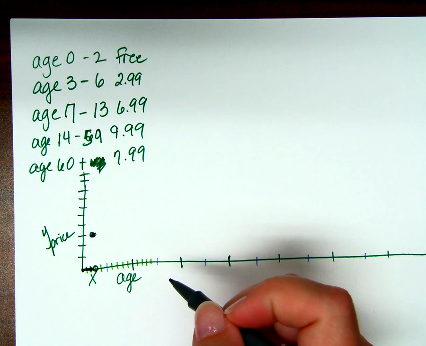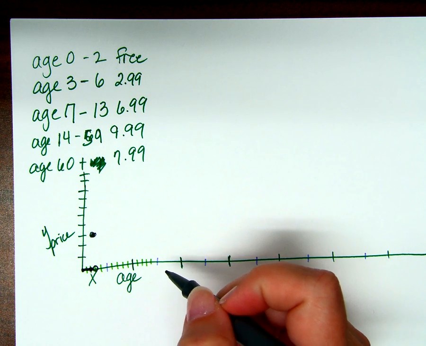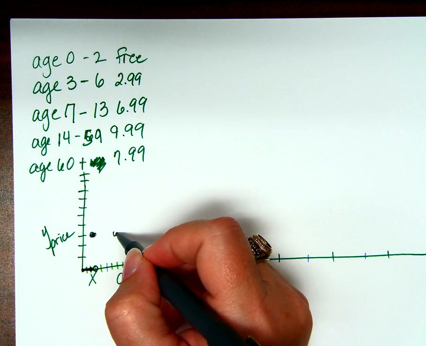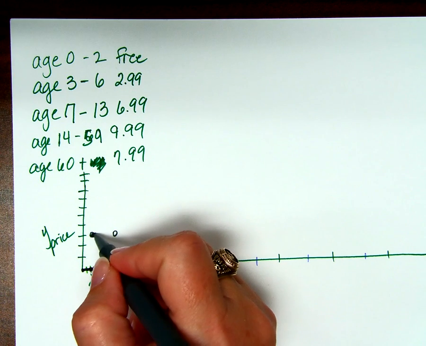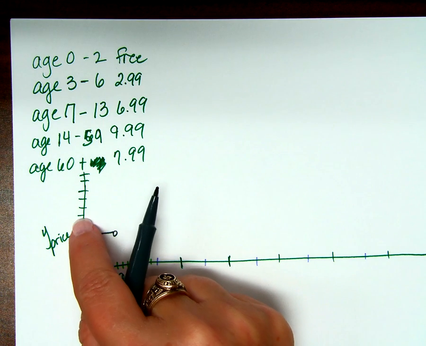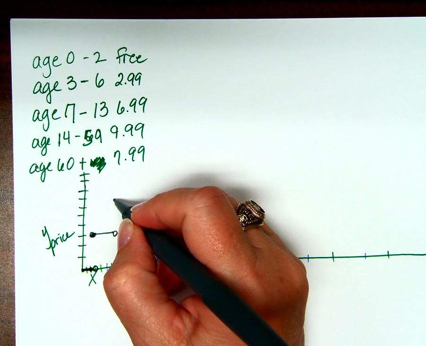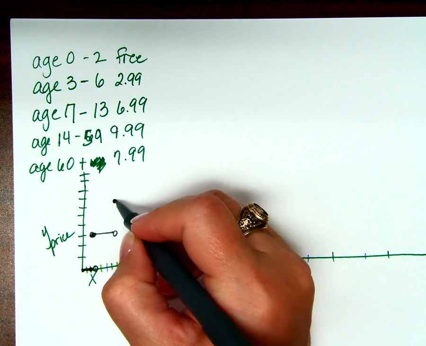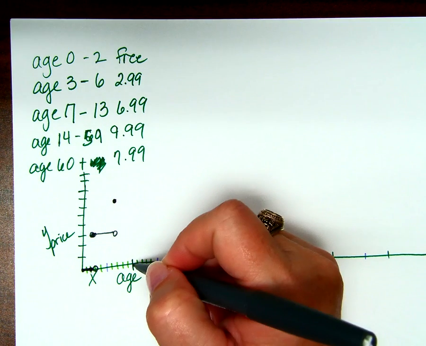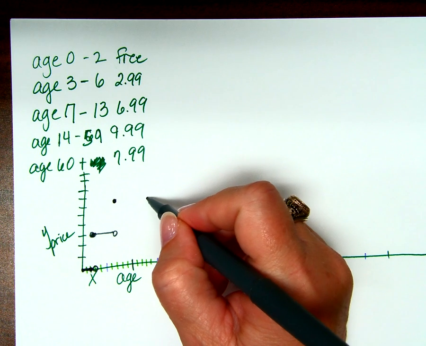All the way until they're 6, or what? 3, 4, 5, 6, 7. Really? Isn't it 7? Because between 6 and 7, there's still 6. But once they turn 7, that's, I almost said $7. It's clearly not. It's only $6.99. Okay? 1, 2, 3, 4, 5, 6, and a little bit higher than that. So at age 7, they're paying $7. I mean $6.99. All the way until they're age 13, but really 14, right?